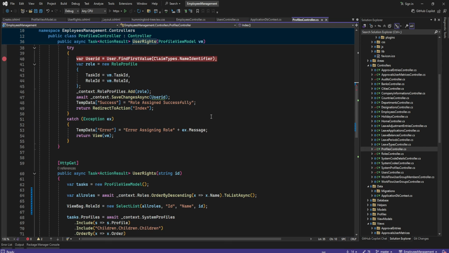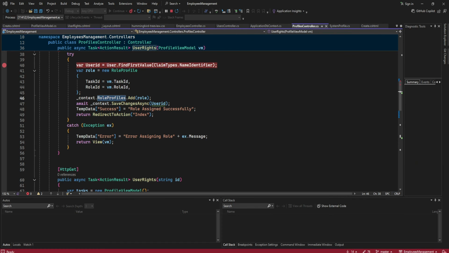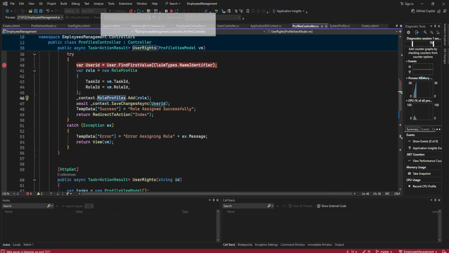So here, I want us to change something. And also, I'm going to show you something that we need to have handled in our app, just to ensure that everything is okay.